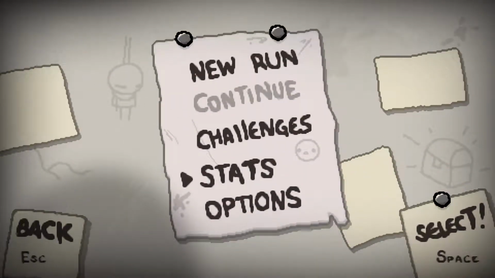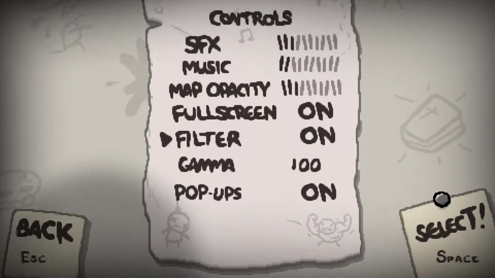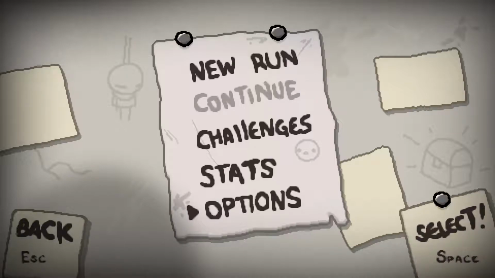So let's go, file one. We can show the options. Not much to see. It's not a taxing game. It is better programmed than the last Binding of Isaac. The last Binding of Isaac dropped frames every now and then. On my PC, this one is pretty fast, pretty well programmed.